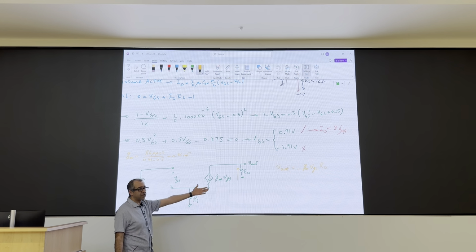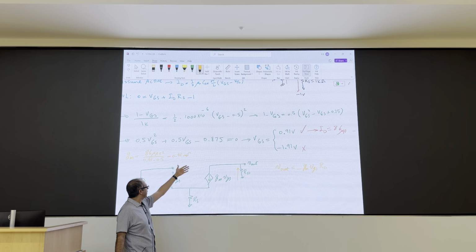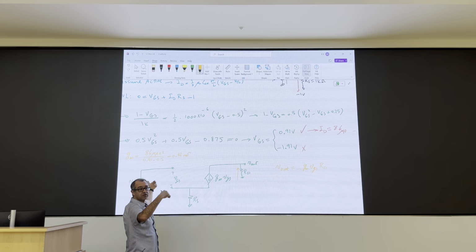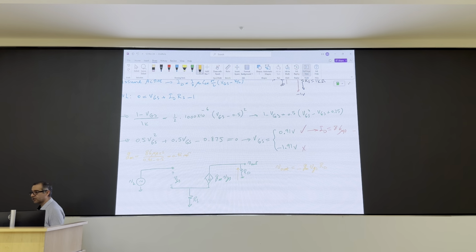Okay, so I have V out, but I have VGS that I don't know. How do I find VGS? I want to relate V out to V in eventually because I want to find V out over V in. So how do I get rid of VGS and find a relationship to V in? A connection between the two. It's the same as what we did with the pi models, right? Some currents in there. What do I do?